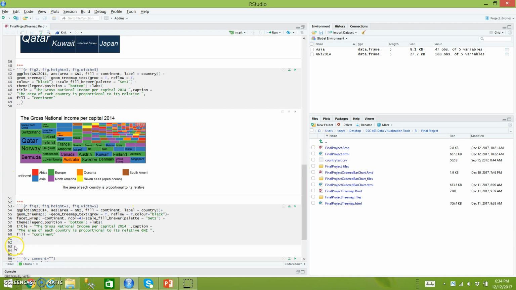On the next line of code, I have used facets. So basically what facet does is it breaks down each continent, and I'll show you what it looks like. It's the exact same code here, but the only thing is the facet_wrap function that I've added, and it should divide the countries by the continent. So let's run this command.